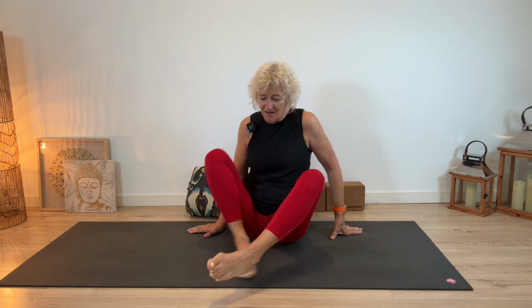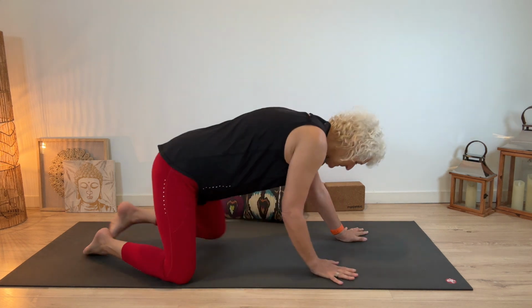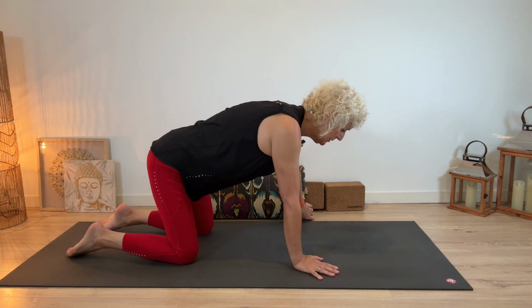So we're going to start in a tabletop position for our first pose, one of 3 poses, that's all. Why? Because in yin, we hold the pose for longer. We're bypassing muscles, we are targeting connective tissues. They're like a spider's web running all around the joints, and it's those tissues, when they dry out in menopause, they impede our mobility.